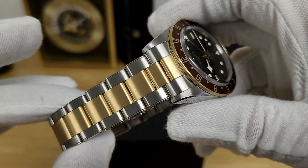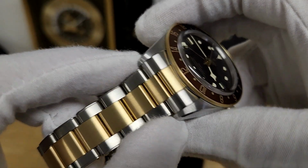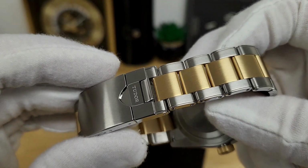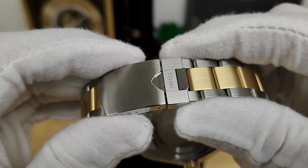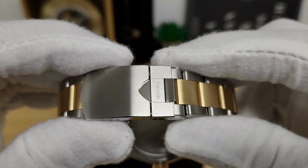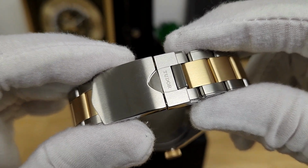And overall, the construction of the bracelet is good. It is 22 millimeters at the head of the watch, tapering down to about 18 millimeters before you get back to the Tudor clasp, which goes up to 20 millimeters. It's your standard Tudor clasp you're going to find on your traditional Black Bay 41 models.